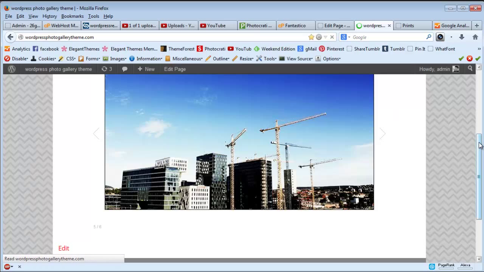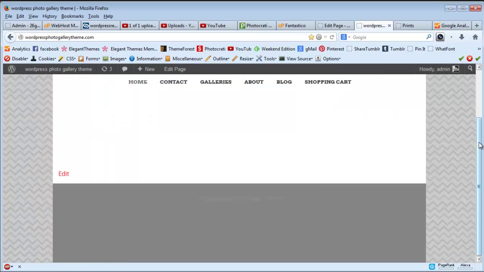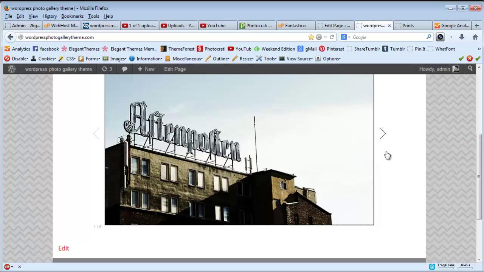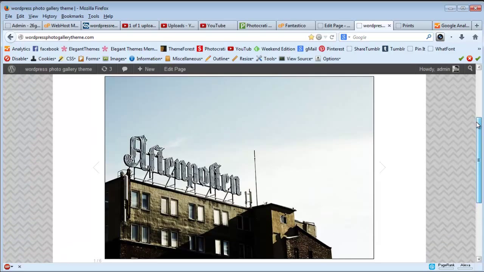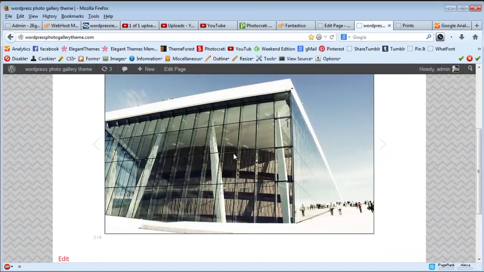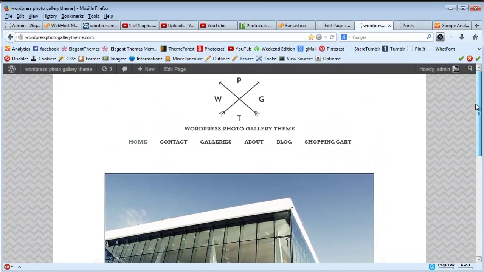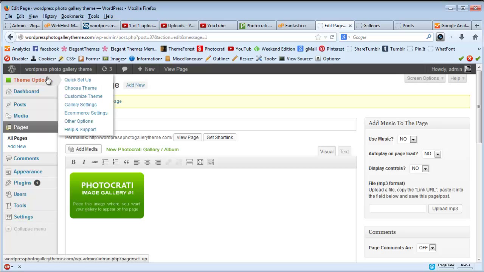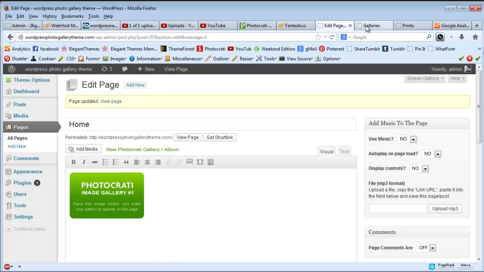And I believe that the captions should show up. I might have selected that they're off. But you can change that again under the theme options and then theme customization, or customize theme.